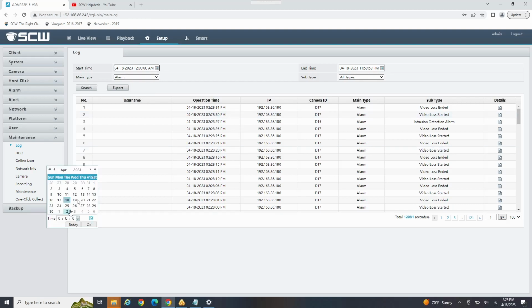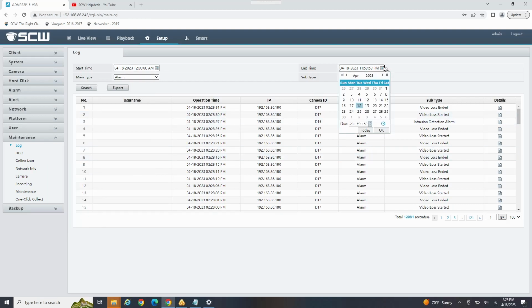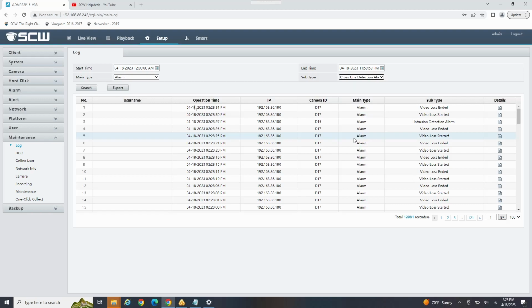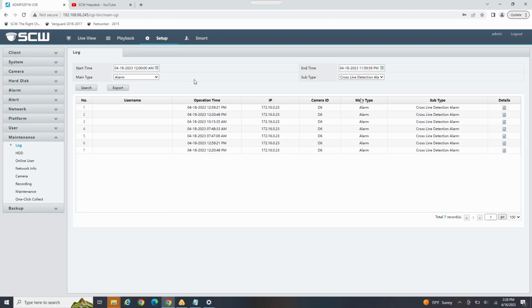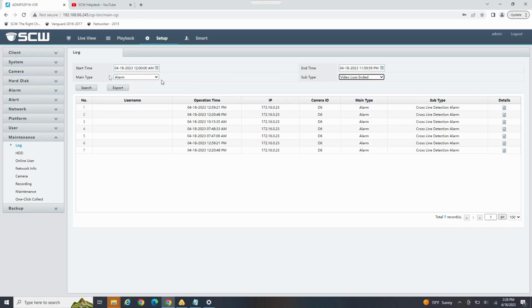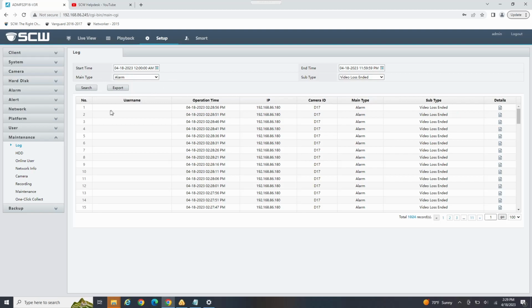we can select a particular day or time or span, and tell it what type of alarm event we're looking for. For each one you select on the left, there's a breakout of those particular options on the right. So we can see if a line was crossed, it'll give us just those events and when that happened. Or if there was an illegal login, we could check that, or video loss. We set the duration we're looking for, and we can search. We also get options to export this, so this can be very helpful for diagnostic.